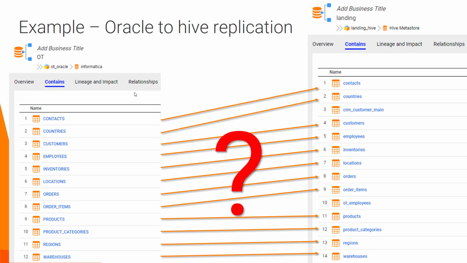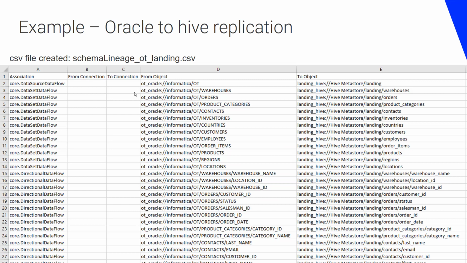So what we have is the ability to run a script using the API that will generate the lineage and then provide the information that we need. And the format of that lineage is simply the association name, the from object and the to object, and we look inside the catalog to figure out where's the from and the to. So we just pass it the parameters to be able to do that.